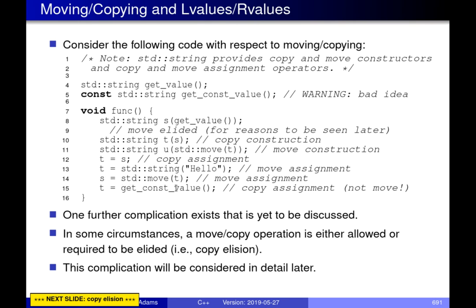Here we have a std::move, which kind of gives away that probably it's going to do a move. The reason it moves is that std::move of T is an R value expression. So an R value expression will result in a move. And then this last line here, this is what I was alluding to up above, saying warning, this is a bad idea. This is why it's a bad idea. If you have a function that returns by value, never const qualify the return type. The reason why: if you do this, you make it impossible for a move to ever happen.